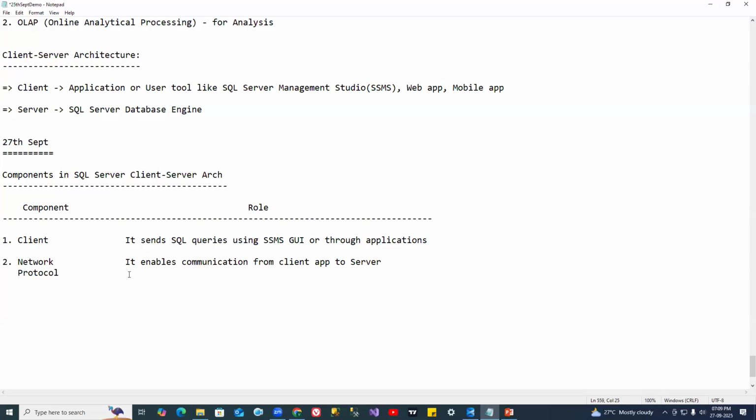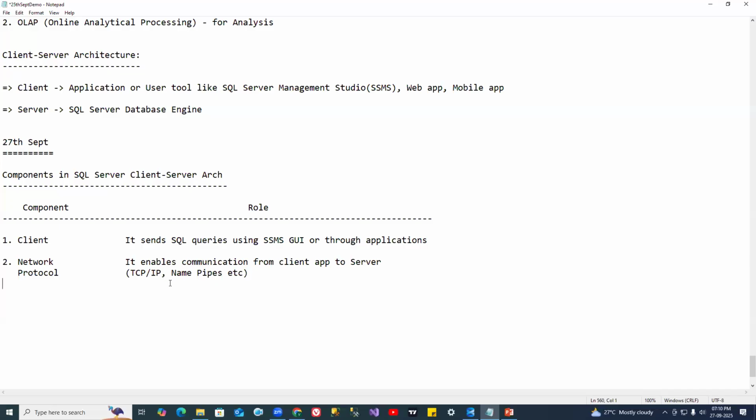Purpose: what we use here is TCP/IP, named pipes, etc. What is TCP/IP? It is a standard protocol used for most networked systems. On the internet also we can use it; particularly for internet applications we use TCP/IP.